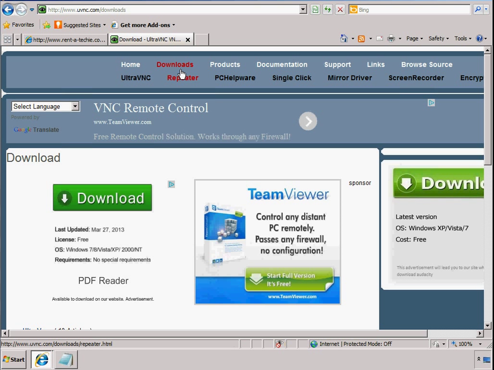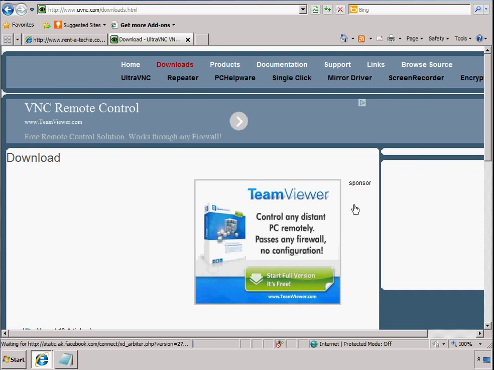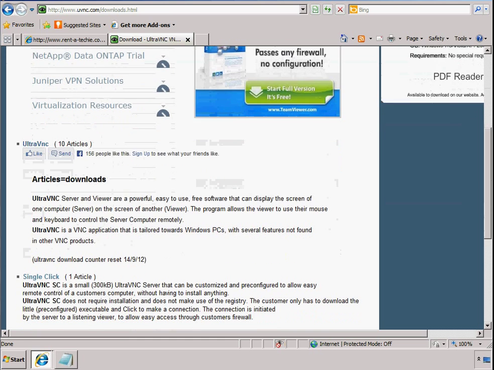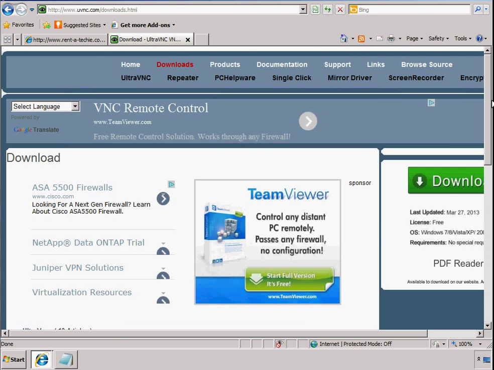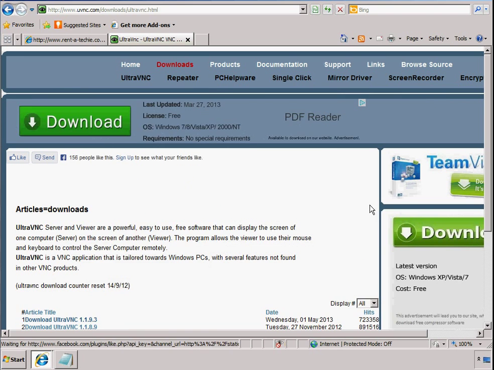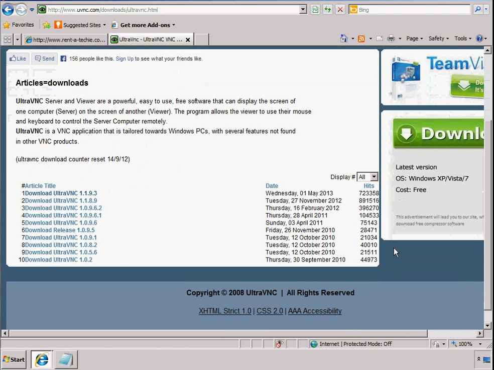Okay, so now I went to Google and I typed Ultra VNC, and this is the software that I'm going to be using to do the same steps on Jim's computer without even going to Washington DC. So I'm going to click on download here, and once the download page comes in, just go all the way down. Actually, click on Ultra VNC, not download, Ultra VNC. Then you'll see all the software, and you're going to be looking for the new version, which is 1.1.93. If you're watching this video, you might see different versions, so you might want to install that.